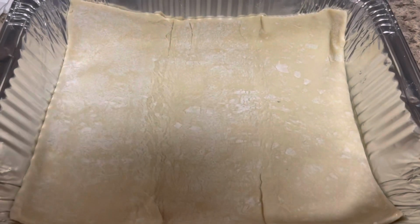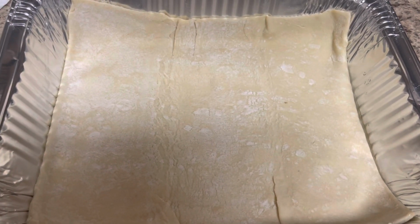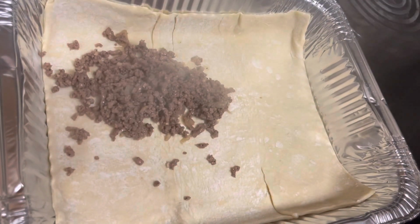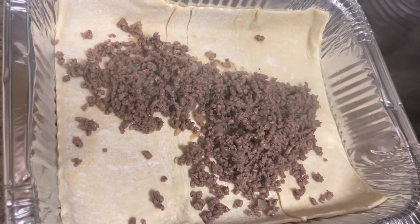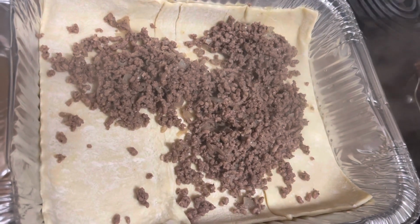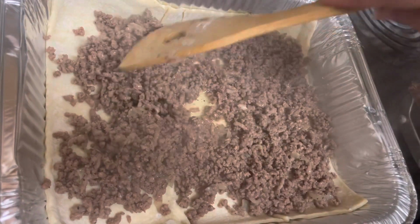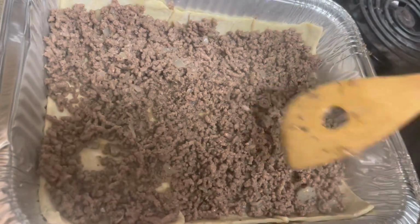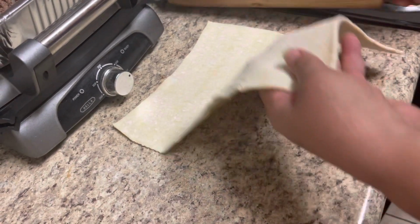Here we added some oil to our little pan, and now we added the first sheet of the puff pastry. In the middle we're gonna add the ground meat that we've cooked, and we're gonna cover it with the second sheet. Okay, here we're adding the meat. And we're rolling the puff pastry a little bit so it would be a little bit thinner.